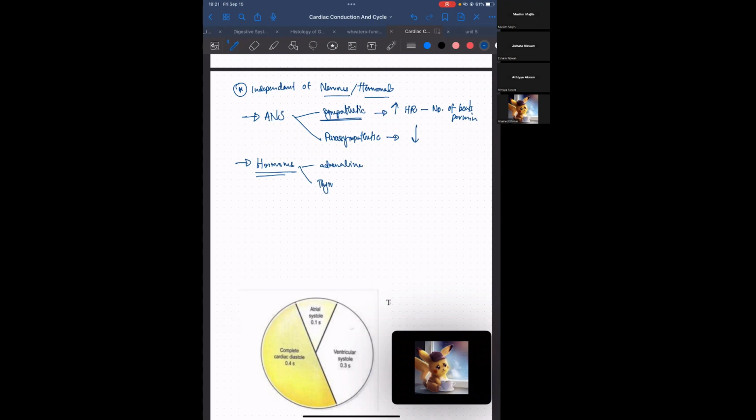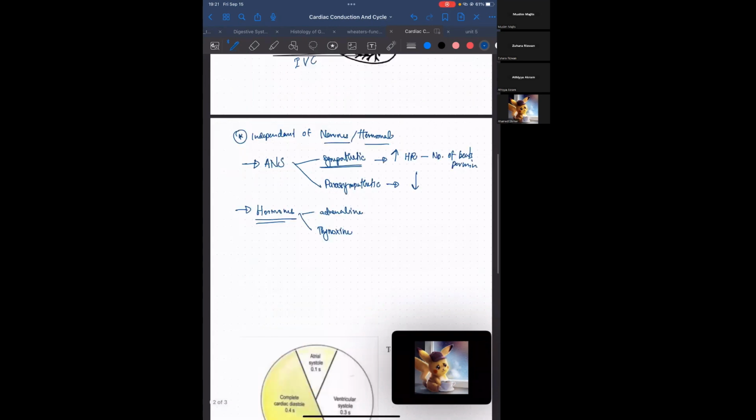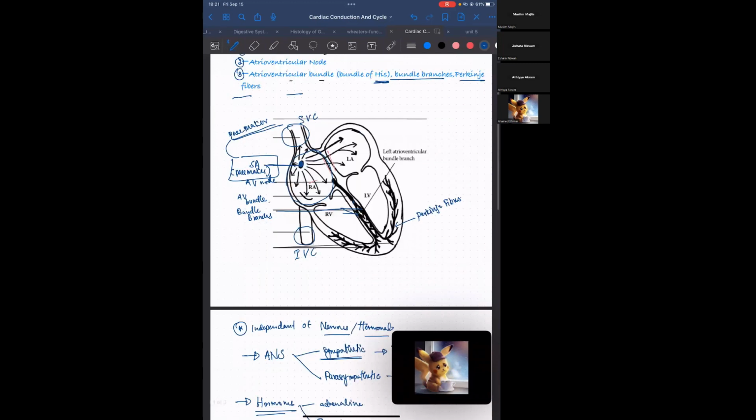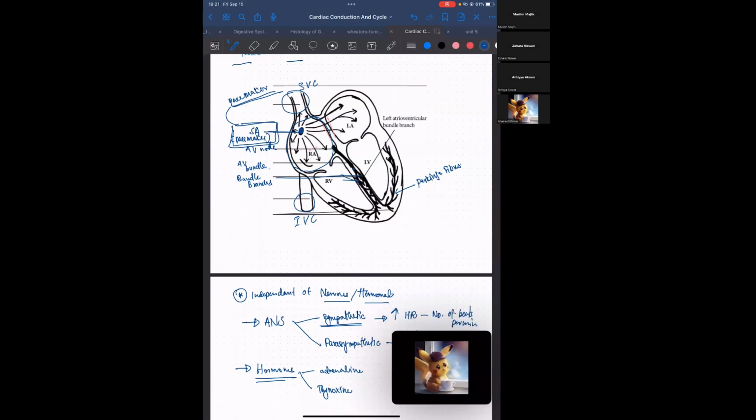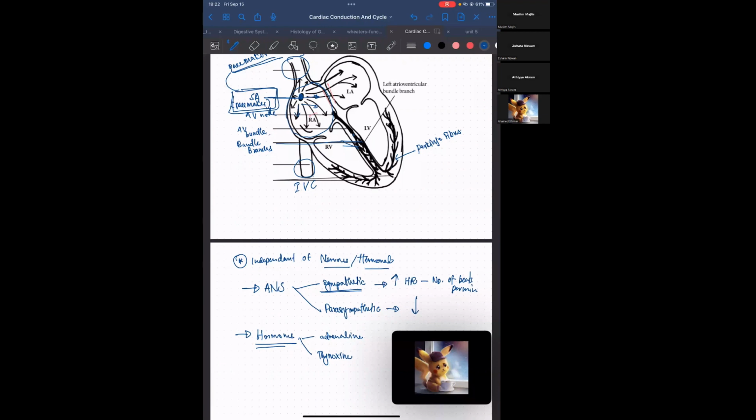Now, I told you the impulse is generated by the SA node, and it can go beyond the normal also. So I'll tell this like a story and give you all a quick revision on what you have to write for the exams, how you have to approach the question. The SA node will generate impulses and send them to the heart muscles in the atria. The impulse will travel through the muscles and cause the atria to contract.